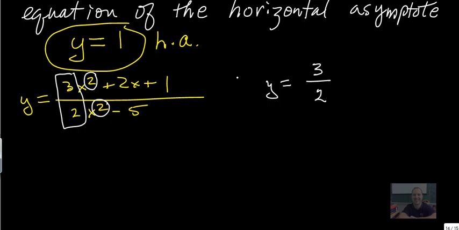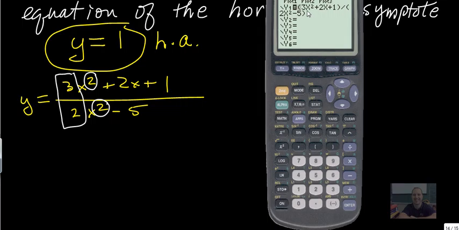So let's just test this. If we look at the calculator, you type this in, and we graph, we examine this, it appears that the horizontal asymptote would be right in here somewhere, right? And if we test our theory and also graph y equals 3 divided by 2, which is 1.5, and we graph this simultaneously, look how it appears to be pretty close here. Now this comes pretty tight right there, but again, it's tough to tell whether that's the resolution or what, right? But anyways, it looks fairly reasonable, okay?